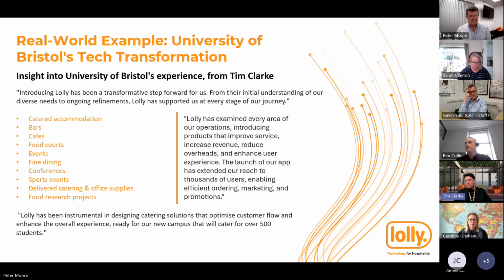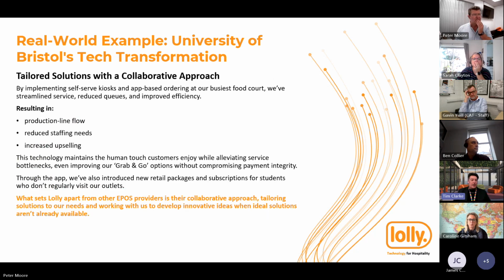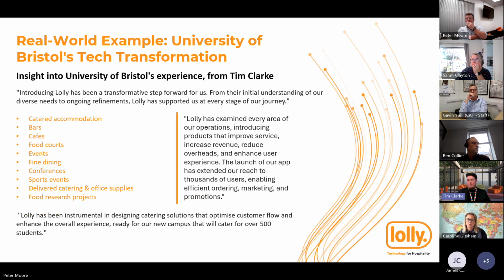So like a lot of universities, we've got a fairly big range of things that we offer. Our catered accommodation, where we have a couple of thousand students that we feed multiple meals every day. We've got a number of bars, cafes, food courts, as you can see. We do conference events, larger events, as well as other things like delivery service of food and drink. So we've got a number of those.